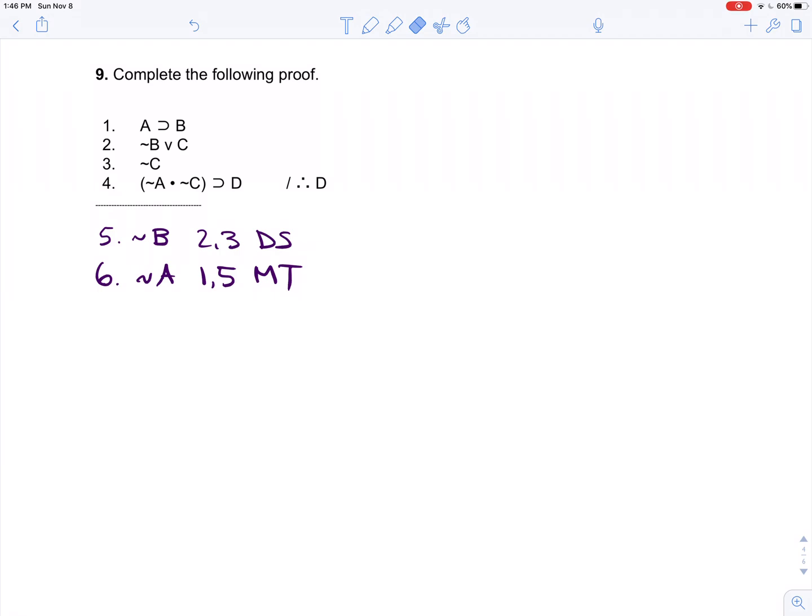Can I make a conjunction? Well, I can make a conjunction out of any two things I've got. Do I want a conjunction? This is where you need to remember where am I going and see that I have a conditional, that the thing I ultimately want is the consequent of that conditional, so I would need this conjunction in order to use modus ponens. So this is where I'm telling myself I need a conjunction. Once you say I need a conjunction, that tells you which conjunction to make. I need not A and C, and I have not C, and I have not A.